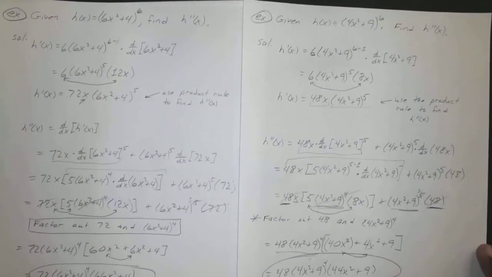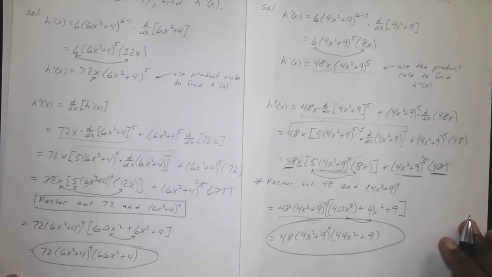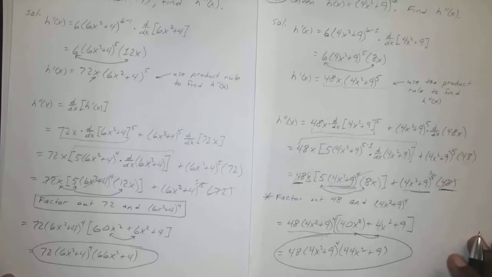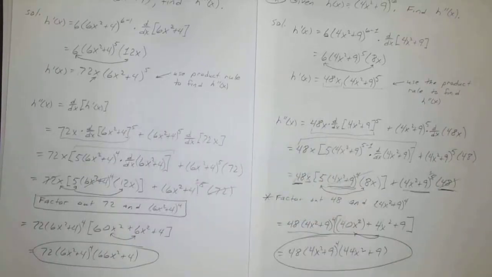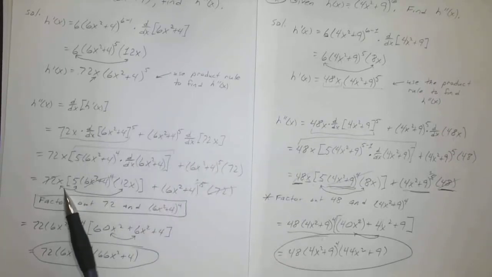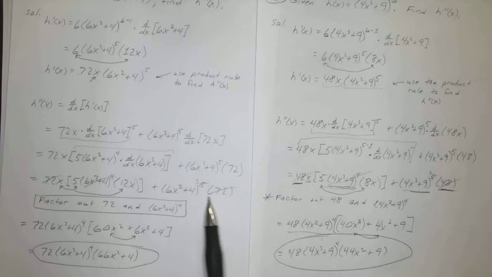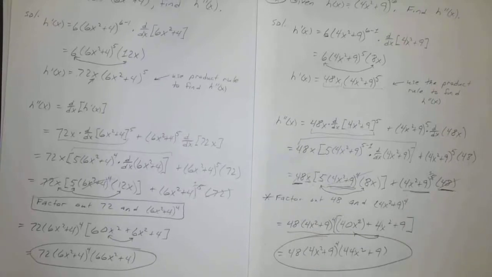Okay, so if we look at those side by side, you can see where the steps are really similar. Find your first derivative the same way. Both of them have an x. Then you can see, as you go through the right steps, if you reach this step and you can't factor out, you might as well say your derivative here, and somewhere along the line you probably made an error, because you should be able to factor those out.